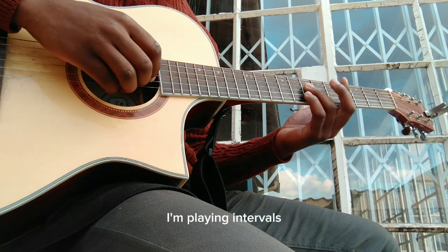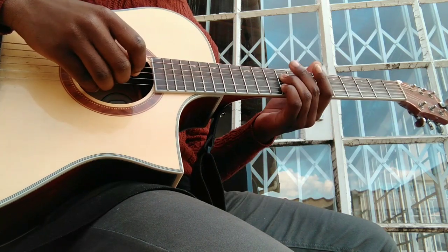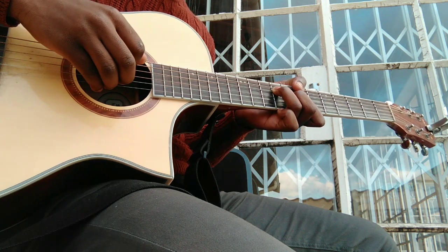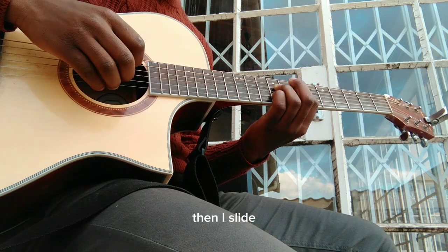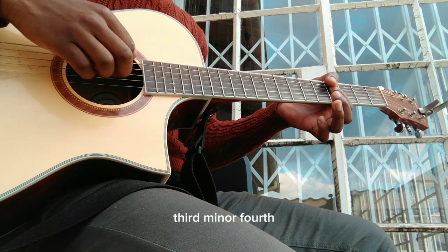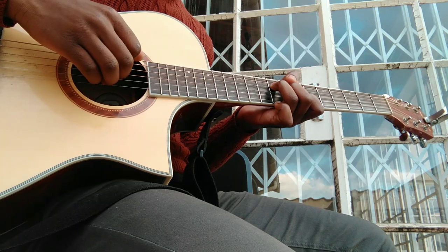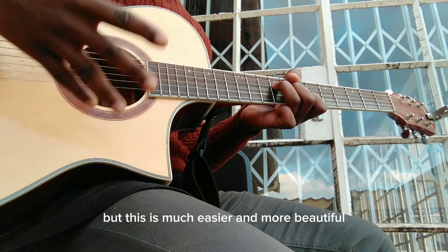I'm playing intervals using the fourth string and the second. I slide, 7, 6, third, minor fourth, intervals again, fifth. So in the original video I didn't do it this way, but this is much easier and more beautiful. That's why I'm adding it.